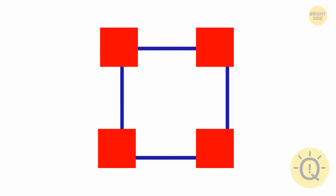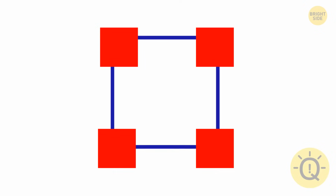Take a look at this image. It looks like the square in the middle is breathing, right? Like it's growing in size and then shrinking? What if I told you that it's just rotating, but not changing its size? Here's what's happening. This illusion is called motion binding. It happens when our brain tries to predict the movement of one of the elements in the image. Crazy stuff!